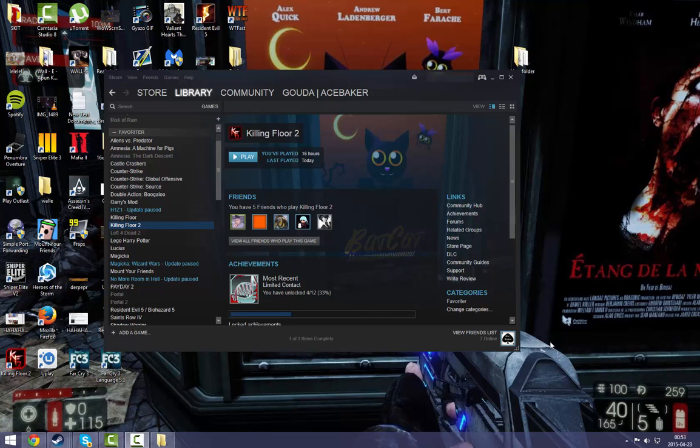Tripwire has actually released a guide to make this dedicated server, but I've tried that guide and spent almost 5 hours trying to figure out how to make it work. I finally realized that their guide and some of the files that they are providing are just wrong. It's not going to work for you.